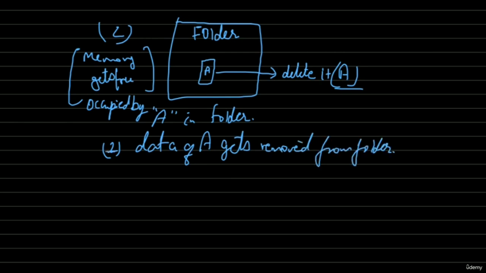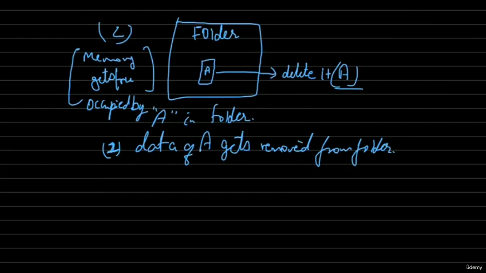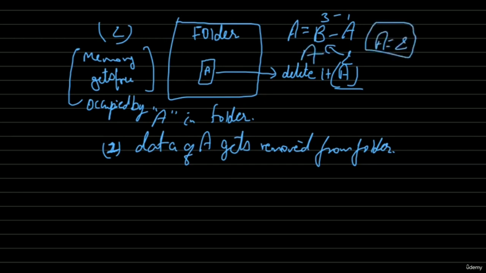So that's what it means through the first point. I have written the first point here. Okay. Now the next thing is storing the value. As we know, storing the value means A is equal to A minus B, or let's say B minus A, whichever way you like to call it. Now 3 minus 1, the answer is 2, and 2 gets updated in A. So the final result for A is equal to 2. So A gets updated. That's what it means.